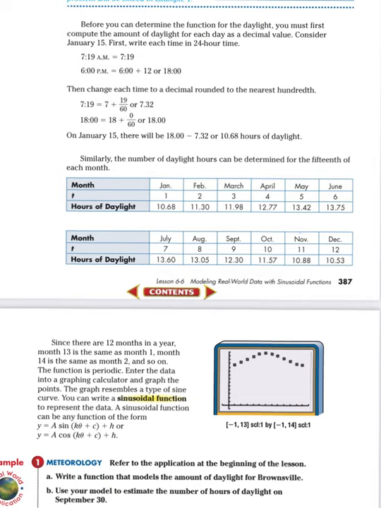Okay? On our data, for the X minimum, go to the window, hit window. Your X minimum is going to be 0 or 1. I like 0 because then you see the whole graph. So I go from 0 to 12, 0 to 15. Just make sure you've got your data in there. And go up by 1 on your X. Does everybody see why your X is set that way? Most of the ones we're doing today are months, so that should stay the same.